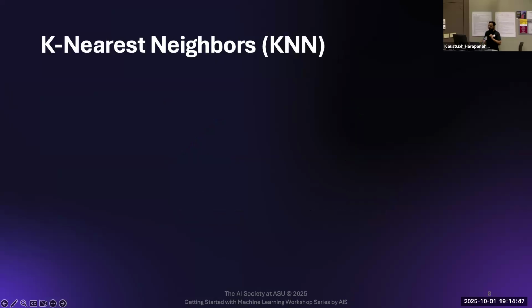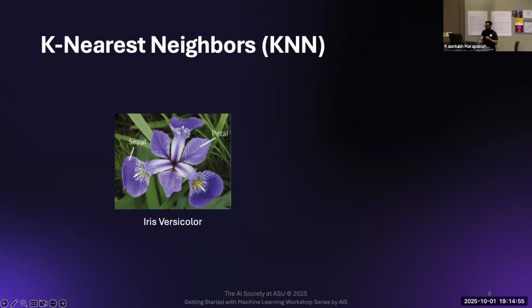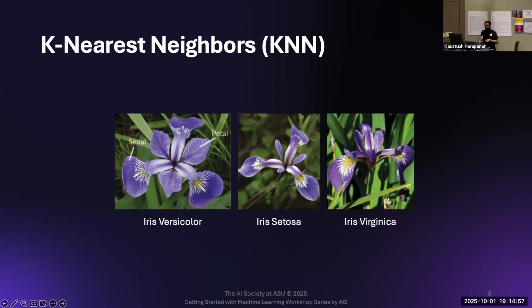So going into k nearest neighbors. We'll take the same data set that we looked at, which is the iris data set. We have 3 different types of iris flowers, right? And how are these characterized? The length of the petal might be different, and the length of the sepal might be different, which is the green part that connects to the stem. So these are the main characteristics of how these flowers are differentiated.